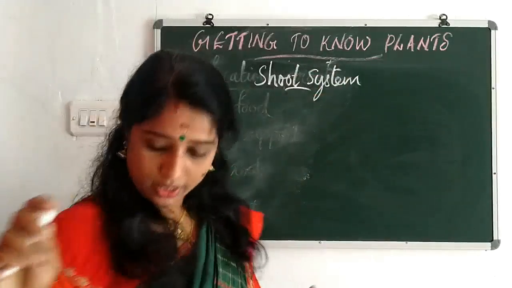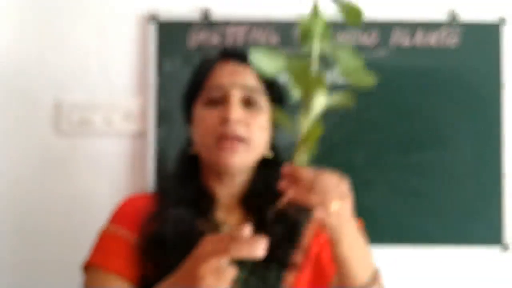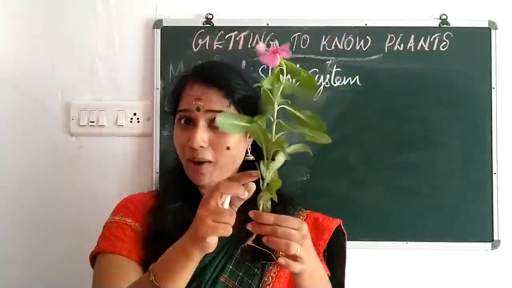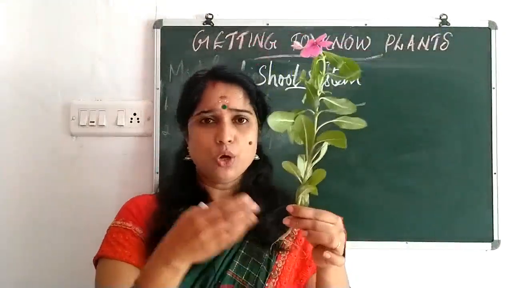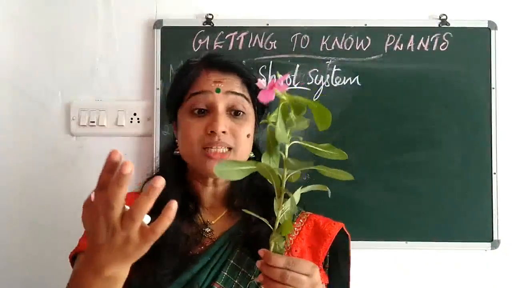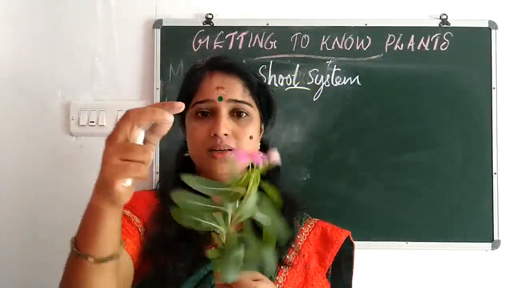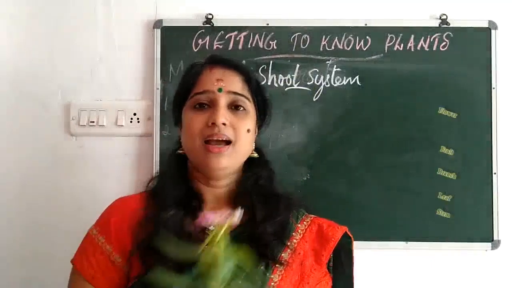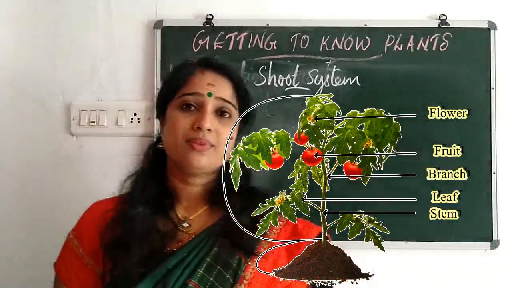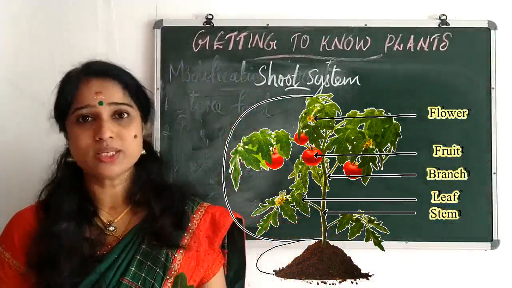Yes. You know that shoot system, I will show the one plant. Plant has got two parts, shoot system and the root system. Root system we have finished discussing. Now we can move on to the shoot system. Shoot system has got what? Stem, leaves, flower, you can see the bud, and look at the board, you can see some more parts, fruits are there, then branches are there. So these are some of the parts of the shoot system.